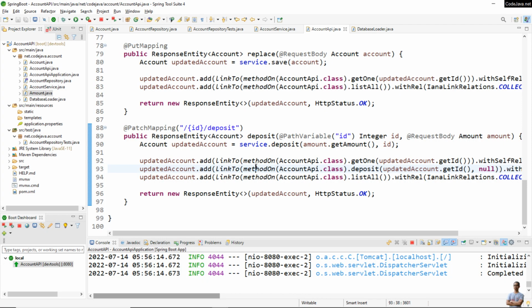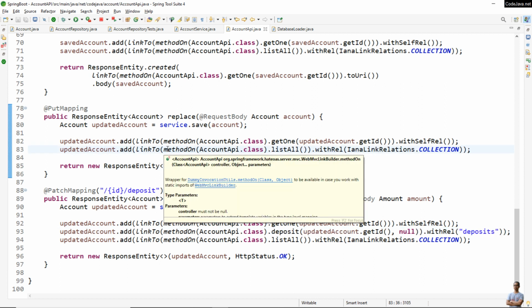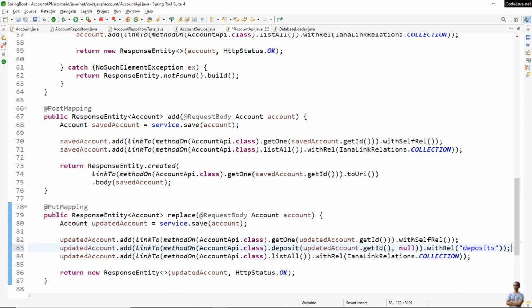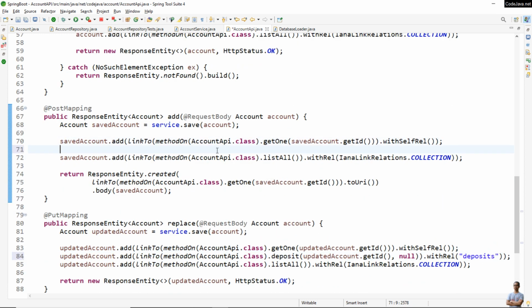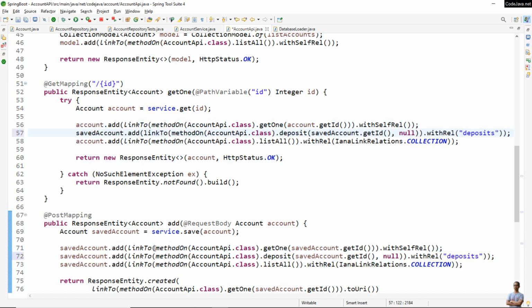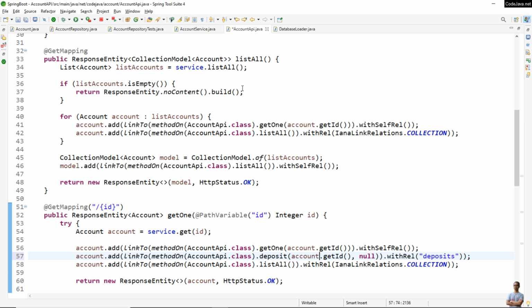So we will also update the links in other methods: replaced here, add here, saved account, get one here, account, and list all here.